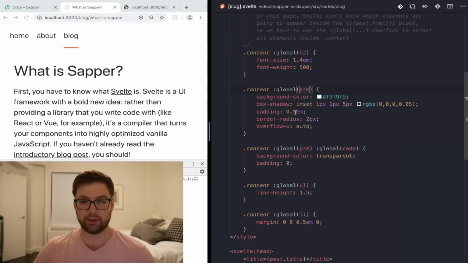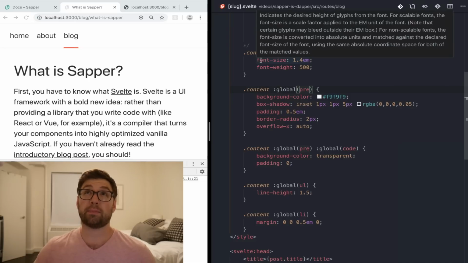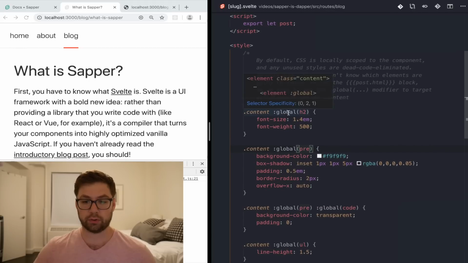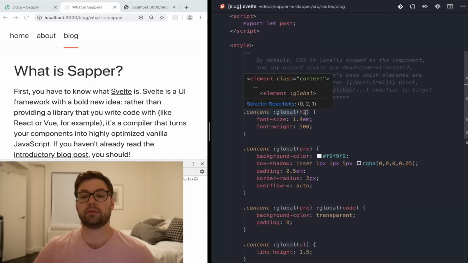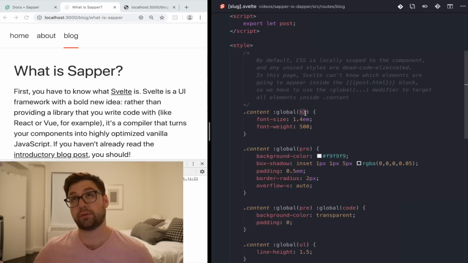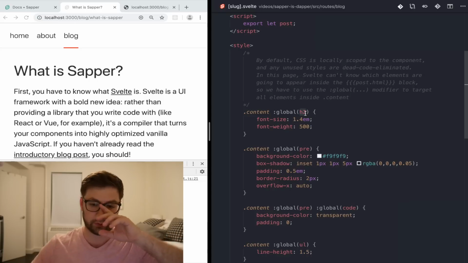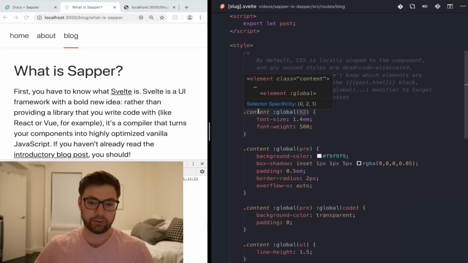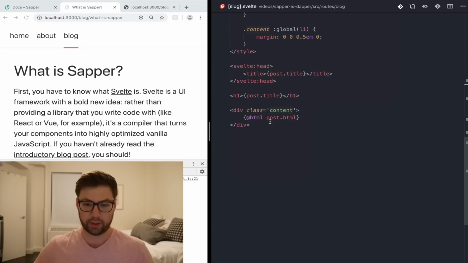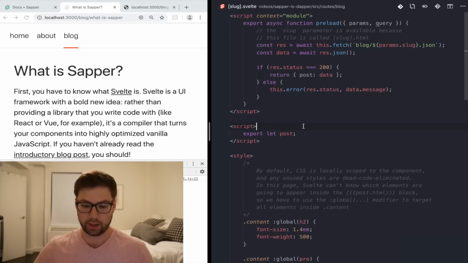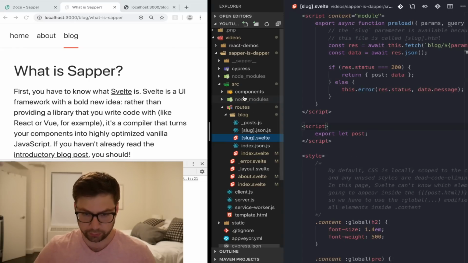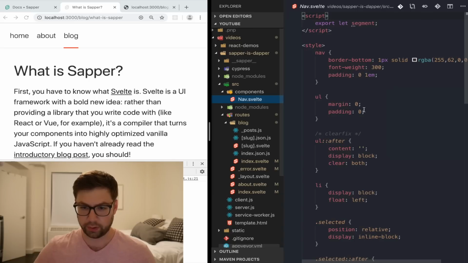And the reason why in the actual blog post template file we're using this global modifier is that Svelte doesn't really have a way of knowing how to target those things inside of that. So it's letting you say any H2s inside of content, which is the stuff that surrounds the actual blog post, will be styled this way, and we'll include that in there. This is pretty cool. So we got routes, just raw components that we can have.